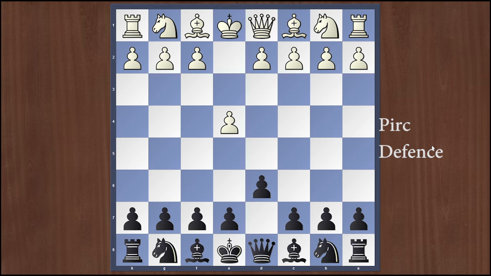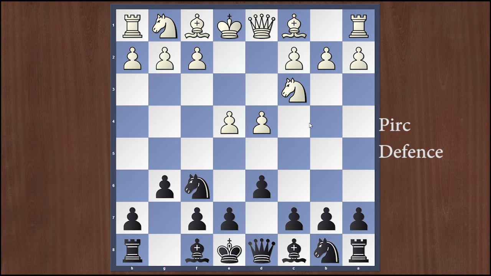However, that's one of the most solid defenses that I have seen in my chess career, and I also love this opening very much. The game continues with the most general response d4 and knight f6, again developing the knight and putting pressure on the e4 square here.